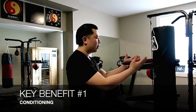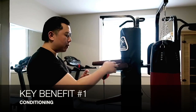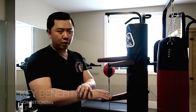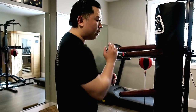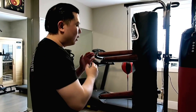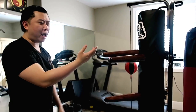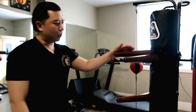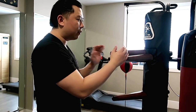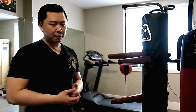Number one, when you're practicing using the wooden dummy, it conditions your forearm. When you're used to hitting the wooden dummy, you can take the impact. When you take the impact, suddenly when you touch a human hand, it feels like butter. When you practice enough, going through a person and bridging the gap becomes very easy. That's number one.